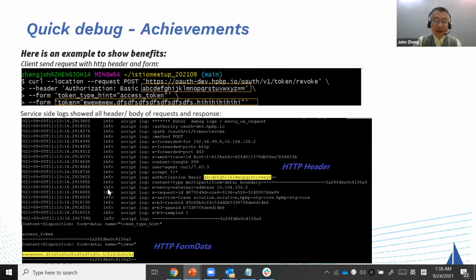On the server side, you can find the envoy filter already prints out all the headers, including the authorization ABCDE, and includes the body. So it is pretty easy. And after you debug, you just delete this envoy filter. So it is very useful.